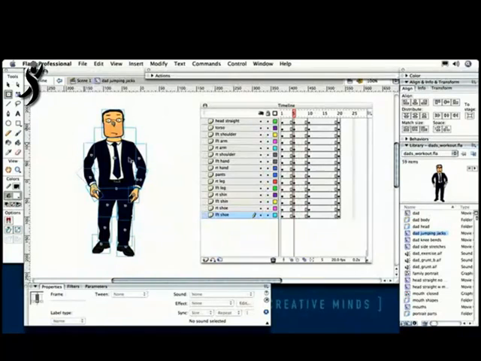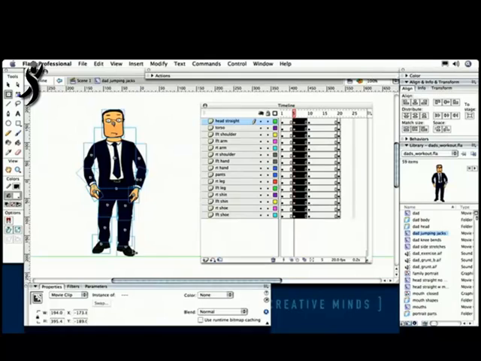intermediate position. I want his arms stretched out, and I want him jumped up into the air a little bit. Now I just want to get a little ground reference so I know when he's hopped off the ground and when he reaches back into it again. So I'm going to pull out another guide from our ruler and set that down at his feet. Once again, that's going to be an invisible marker, so it won't show up in our movie, but I can at least get his feet back down to the position where he's supposed to be.